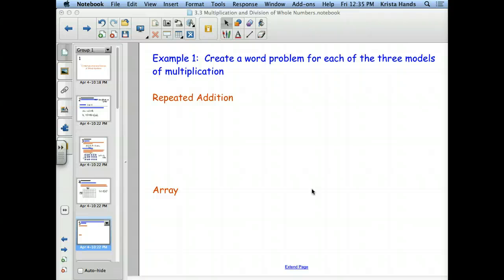How about an array? You know, an array model. Nicole is planting flowers in the garden. She plants 20 flowers wide and 8 flowers long. How many flowers does she plant? Excellent. What else? Another array model. One more. She can fit 5 pairs of shoes across her closet floor, and 5 pairs of shoes down the closet floor. How many pairs of shoes can she fit in her closet? Very good. It's like shoes.